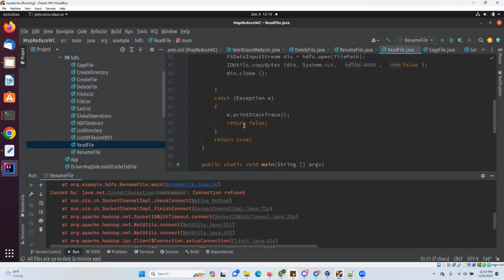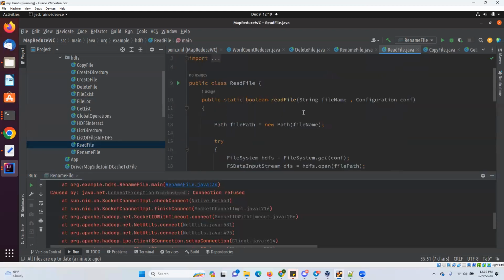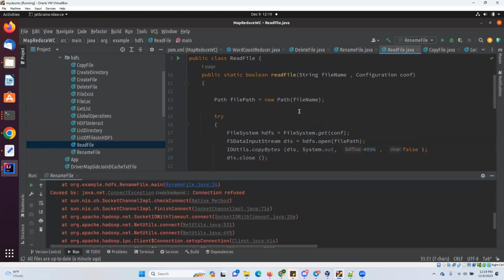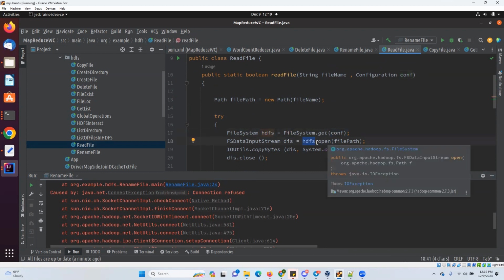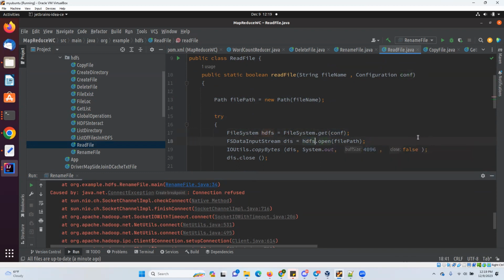So the read file function, what it is doing, it is simply creating, this part is the same everywhere. You have to create a Hadoop file system object, and you will pass the configuration object. There are various methods that you will use, right?